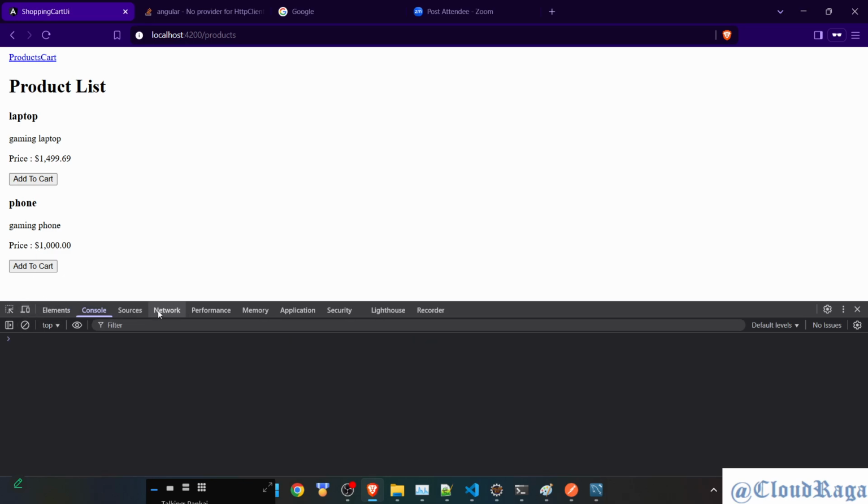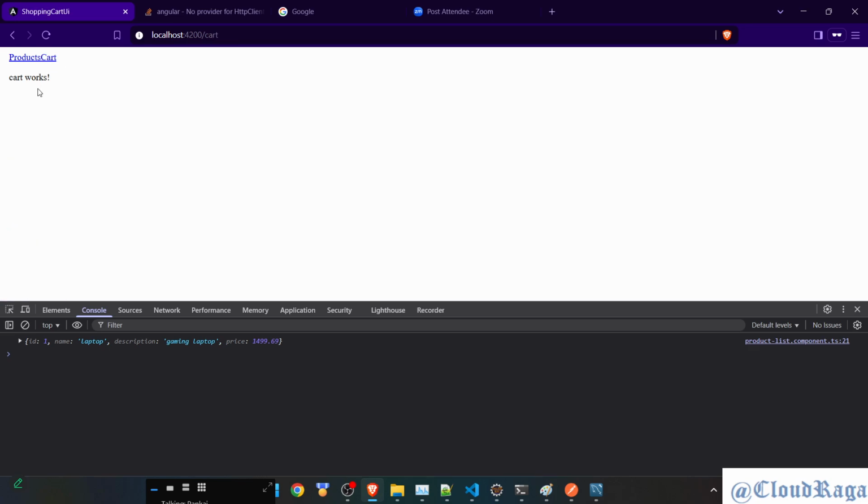I can see the button. Clear network tab, console. Let's see, add to cart. When I click on this gaming laptop, I can see the object is printed and it has all the gaming laptop description. Great, clear. Let's see on phone, add to cart, and here I can see the object is coming, which has all the phone details. Nice. So ideally, when I click on add to cart, this item should move to cart, and I can see it here, which is not coming because we haven't added anything to the cart class yet. Okay, so let's build something on cart as well.